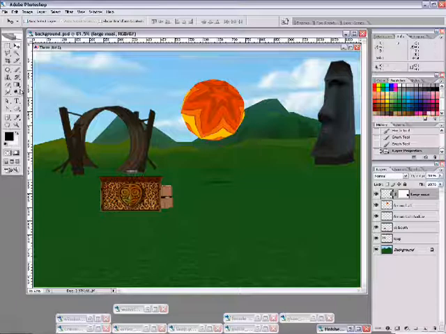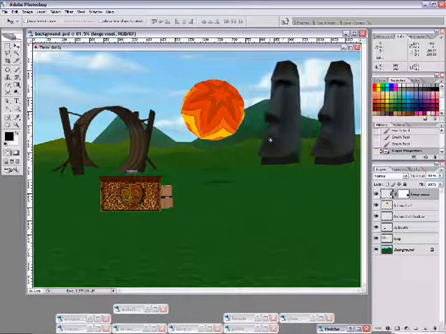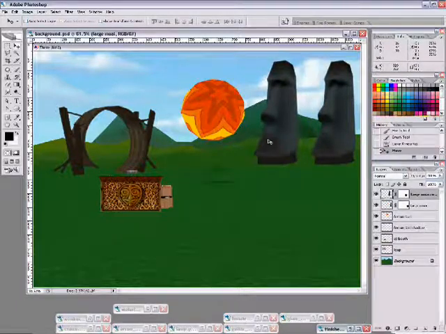Now we're going to duplicate a layer. We hold down our Alt key, and you'll notice that my cursor has become a black arrow with a white arrow. That means it's going to copy it. So we just click and drag, and we've made another moai. And of course, it hangs on to the mask. He's still a little big though.